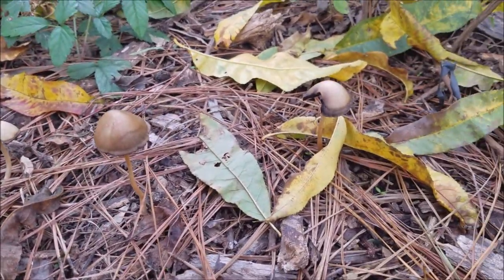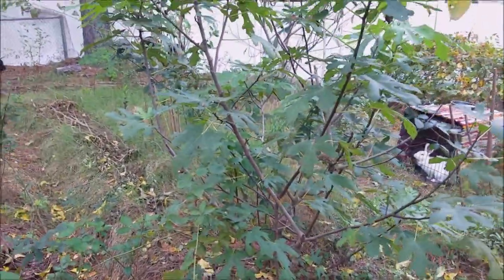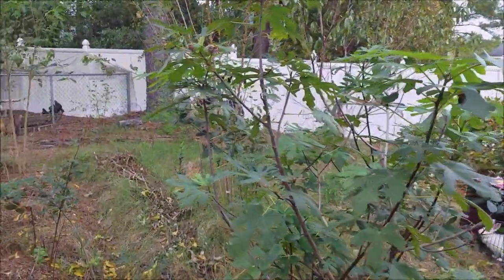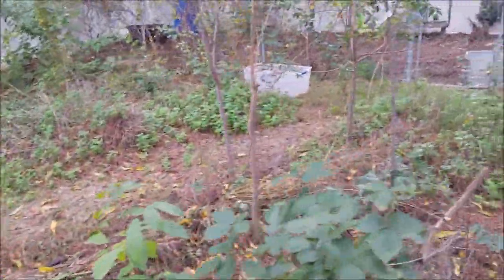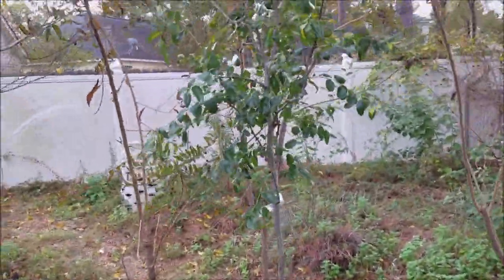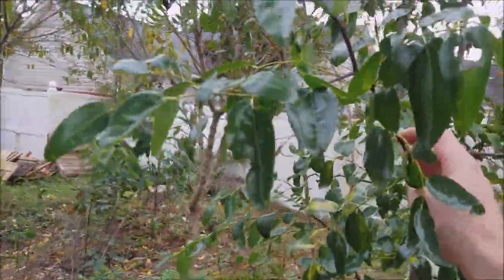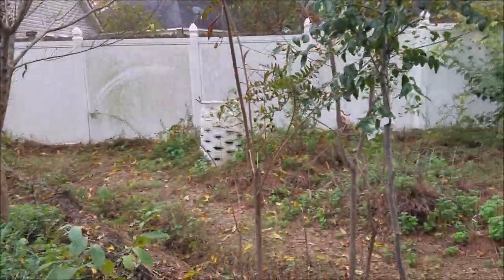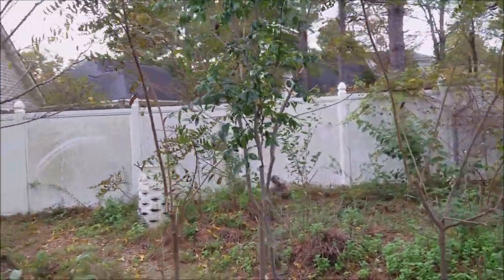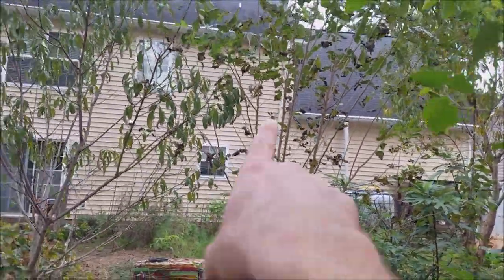Check out these mushrooms. We've definitely got fungally-dominated soil that has been built over the process of five years. It's taken time, but it's now starting to come together this year, and I'm really impressed with how the food forest has been coming along. Jujube right here is another one of these plants that I've been super impressed with — it's not a common fruit, but it does grow well in our Zone 8 Mediterranean environment. I'm going to continue to chop down the support shrubs around it so that it continues to get sun and continues to get bigger.